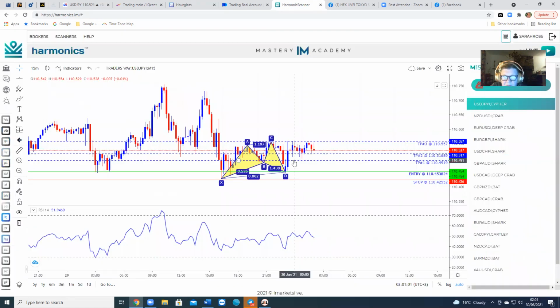And if I just looked at the scanner, just so you can see where the pattern is in the market, each candle here is 15 minutes. So we've got our 200 moving average, there's that wick, is pressing price down. But at the moment, the US dollar is stronger. Now, according to the scan, it has completed this scan up to the C point. So therefore, it's perfectly entitled to start, well, it can do what it wants, but dropping down again. And it's wicking there, so it's a bit of indecision there.